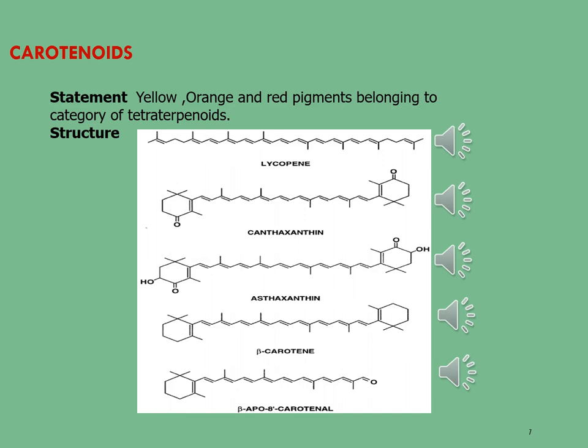The first molecule, lycopene, is a bright red carotenoid hydrocarbon found in tomatoes and other red fruits and vegetables such as red carrots, watermelons, grapefruits, and papayas, but it is not present in strawberries and cherries. Although lycopene is chemically a carotene, it has no vitamin A activity. Lycopene is used as a food supplement and is associated with use in high blood pressure, high cholesterol, and cancer, but there is no strong scientific evidence to support these uses.